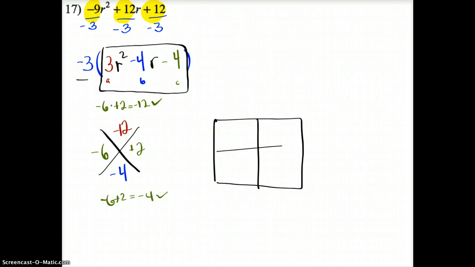Okay, and we'll start off with that -3r squared. And then at the end, we'll have that -4. That's this one. And then the two mystery parts in the middle come from this part, -6r and +2r. Okay. It doesn't matter. These can interchange. They will still give you the same answer. Okay, I can put the 2 or the 6. I can switch them around.